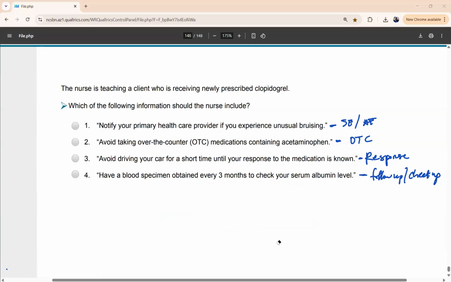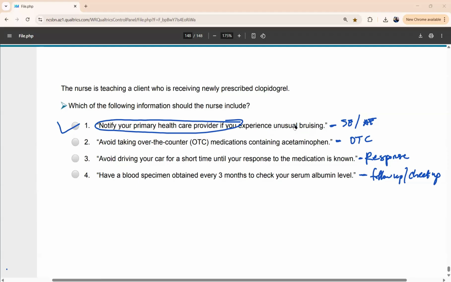Okay. Anytime you see on your answer key, and your answer key is like report to the healthcare provider, notify the healthcare provider about anything, you don't care about this. It's a rule already. You don't care about this. This is not your concern. The key thing you care about is this. This is what the examiner is saying. So this would definitely always be your answer in any pharmacology question, right?